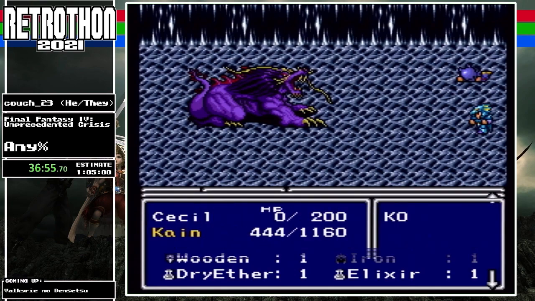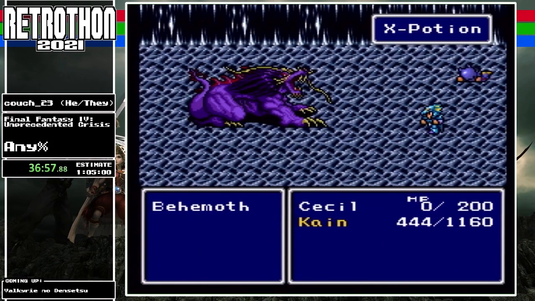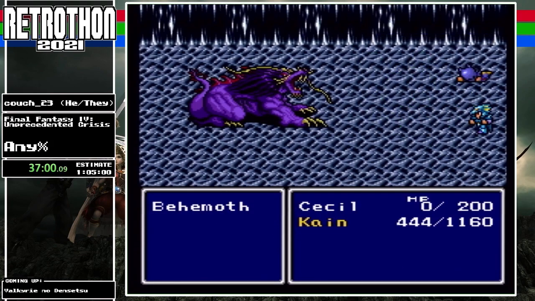Heal up. We do need to grind to level 49. Level 49 is not the last multiplier that we hit, but the most important multiplier, where our HP value is good to survive a full power Big Bang if need be.